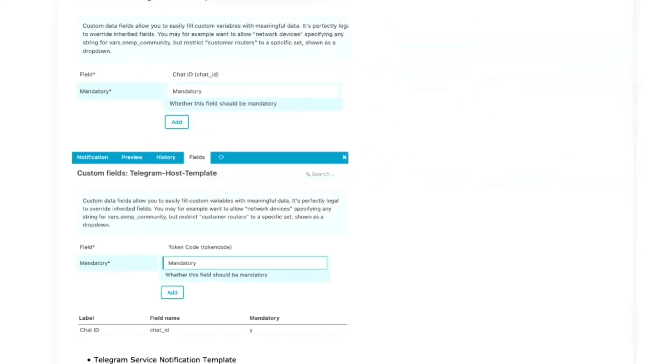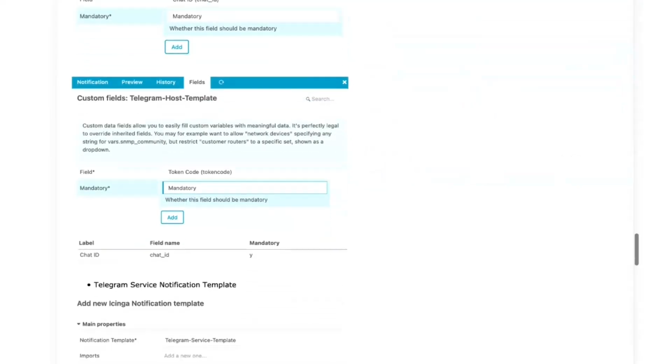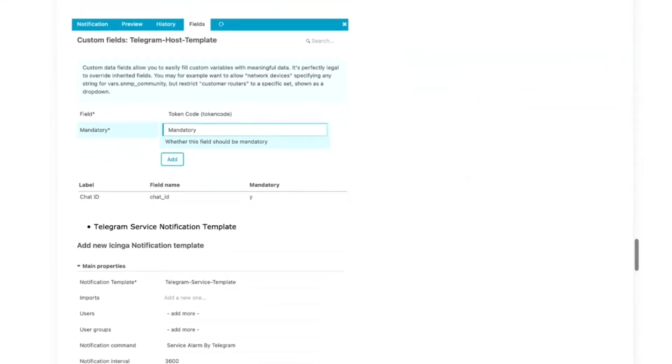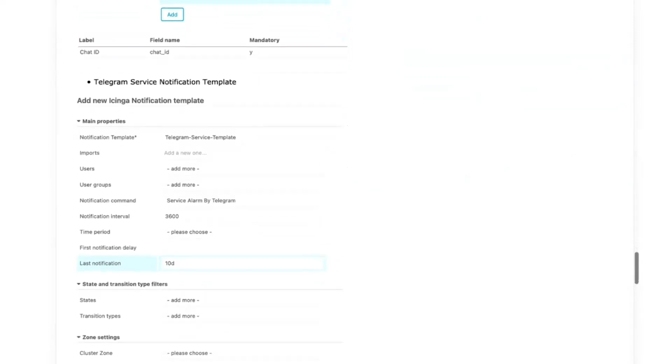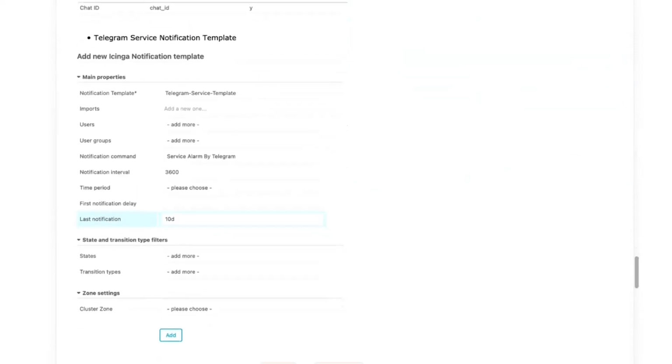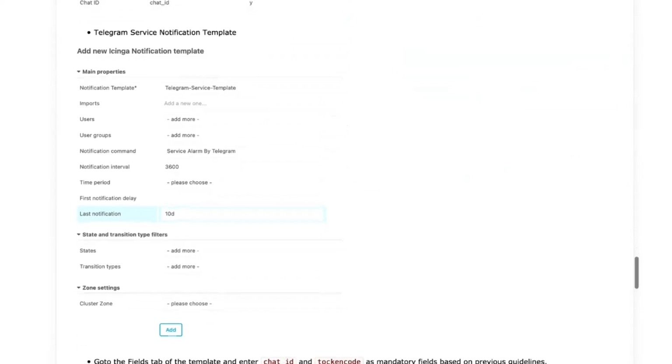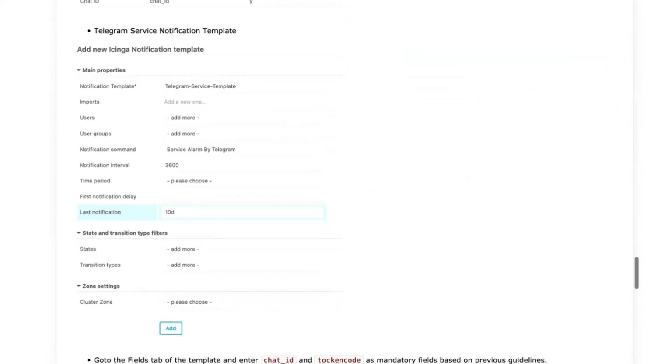Then you can do the same thing for the service notification template.